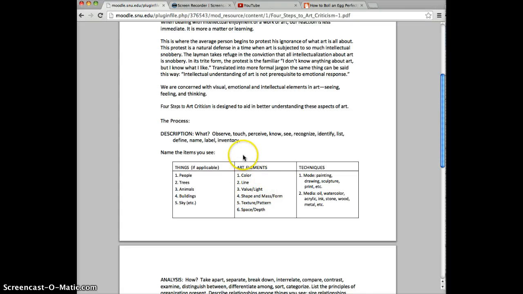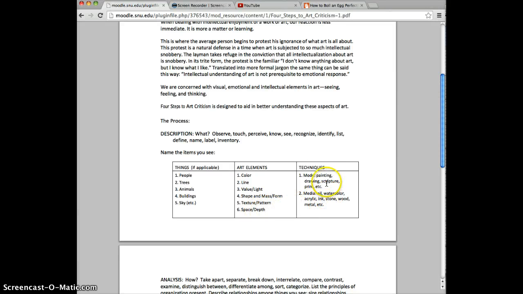So when we describe a work of art, we will want to include its title, author, and the size that it is in real life, just so that we can have a sense of what it would be like to be standing in front of it. You will want to describe what you see, the content, whatever is in the artwork, the elements, and we will work on building vocabulary so that you can talk about each of those elements as you describe the work of art using the correct vocabulary and theory for each element.